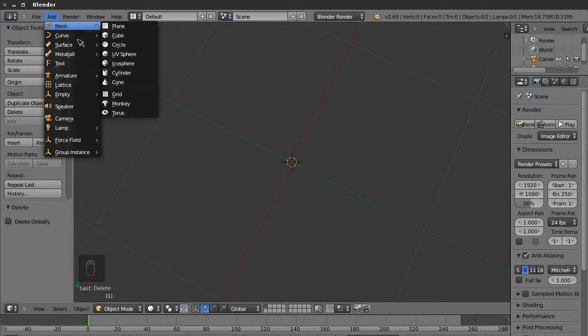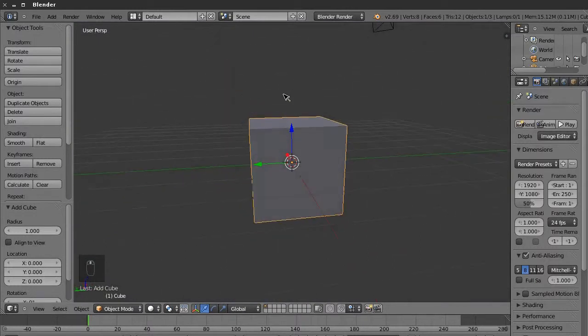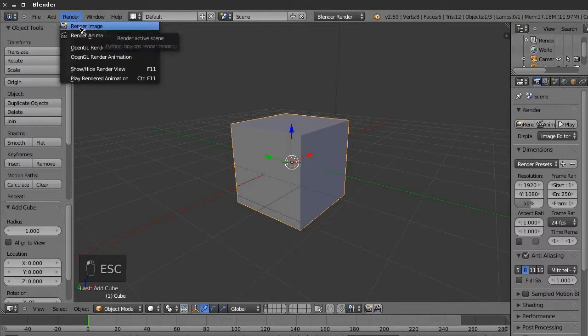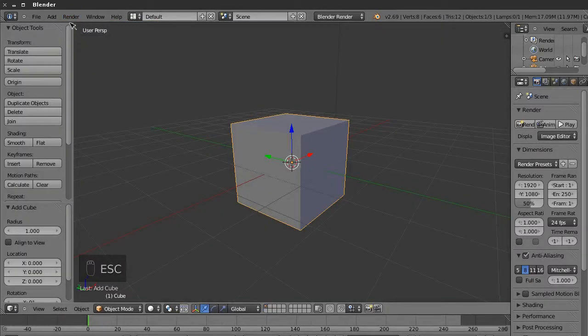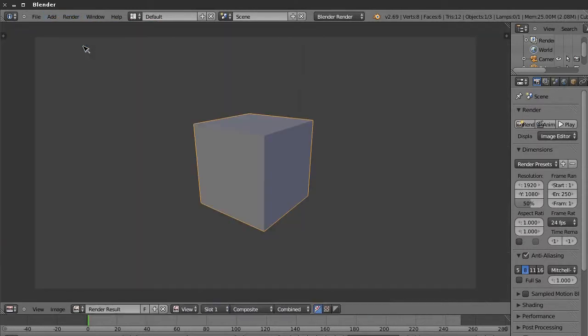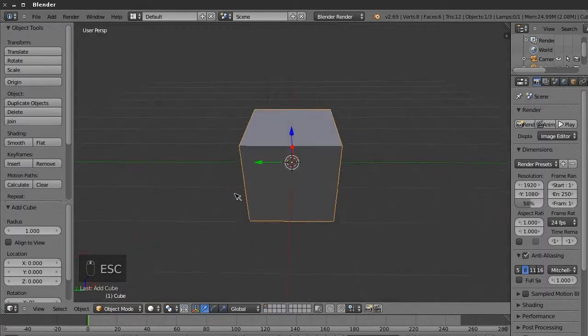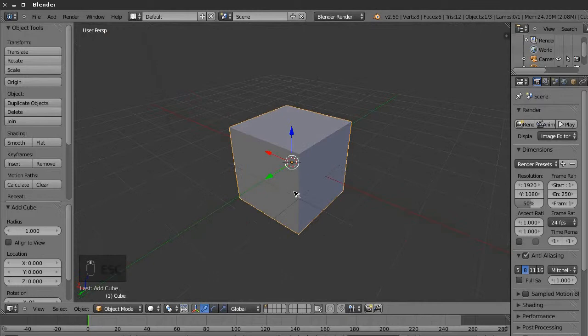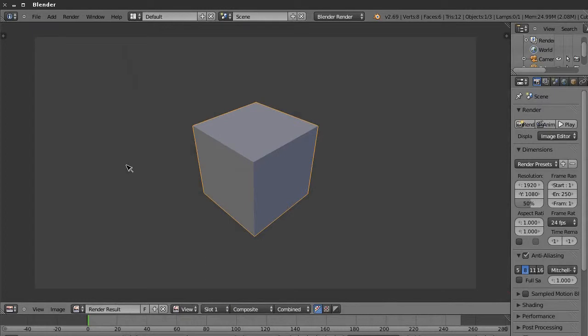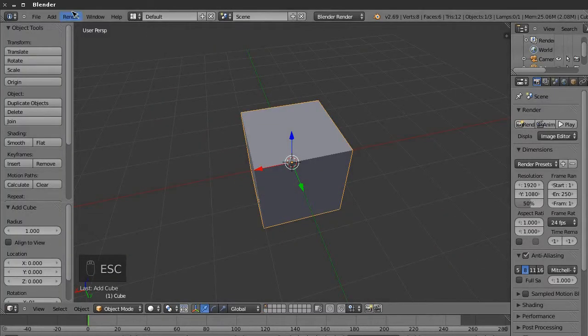Anyways, so if you're wondering how to make a textured solid with whatever you want to do. By the way, to render your image, that would be F12, or you can go into the render tab up here and click render image. Now there's a difference between OpenGL rendering and regular rendering. OpenGL rendering is rendering what your viewport would look like. So say I'm right here and I want to render it, I'd go to render and OpenGL render the image. If you want to do anything photorealistic, of course you're not going to do that.